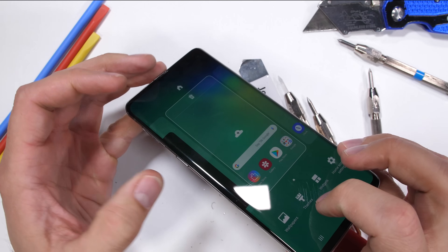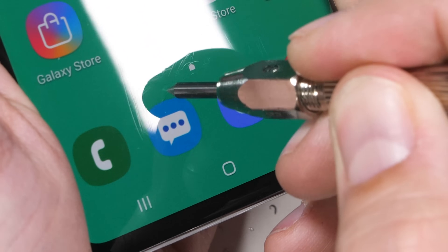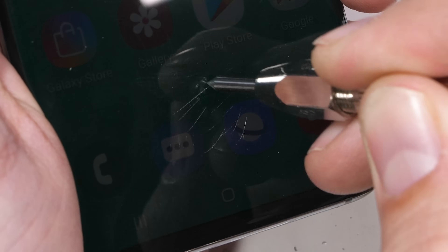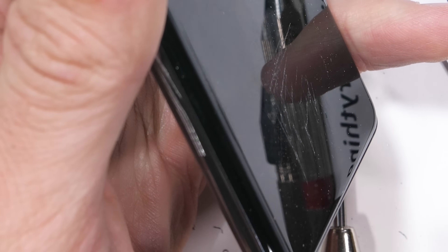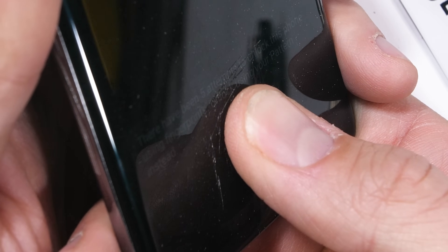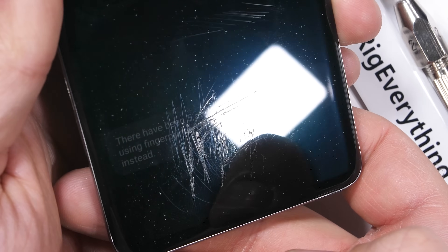What happens though if there are cracks over the ultrasonic fingerprint scanner? Would cracks be enough to deflect the sound waves and disable the fingerprint scanning? Let's bump things up to a level 8. Beyond scratches and deeper grooves, this level 8 pick creates gouges that only sapphire can resist, effectively imitating cracks in the glass. The glass directly above the scanner is a mess now, and unfortunately the fingerprint scanning ability is not able to function — completely unable to recognize my fingerprint. The ultrasonic fingerprint scanner is out of order. I can draw a pattern and use the less secure face ID, but the fingerprint scanner is no more.